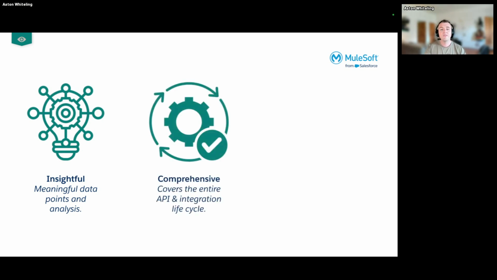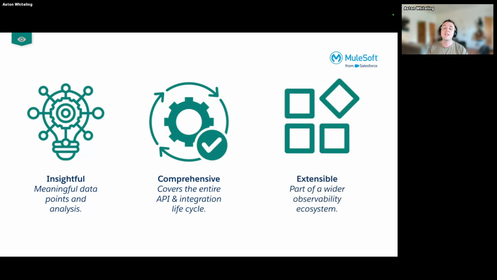They need to be comprehensive, and what I mean by that is it covers the entire life cycle of whatever your integration or end-to-end application management strategy is. From start to finish, you need to have insight every step of the way, so it's a more manageable approach to dealing with problems when they arise. And finally, they need to be extensible, and that means part of the wider observability ecosystem. Observability is its own segment essentially in the tech industry. There's a variety of different tools, and it's to the benefit of everyone when they all play well together, and you can create this rich ecosystem of powerful monitoring tools.